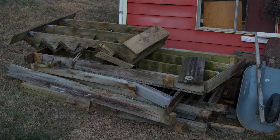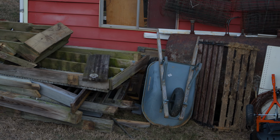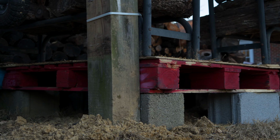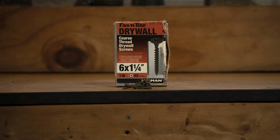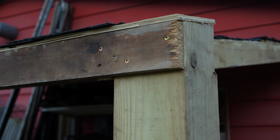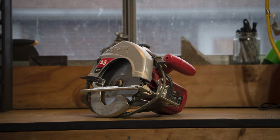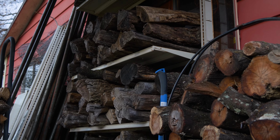This is the remnants of the pool deck once it was finally disassembled, along with the stuff that was in the spot where the woodshed's at. For the floor, I leveled out some cinder blocks, mostly level, and put some pallets on top from a grocery store and some plywood. Screwed it in with some drywall nails and called it a day on the floor. Most of the extra wood came from the rafters of the garage. I cut pretty much everything for this project with a reciprocating saw and a circular saw. And that's it. That's how the woodshed process went for me.